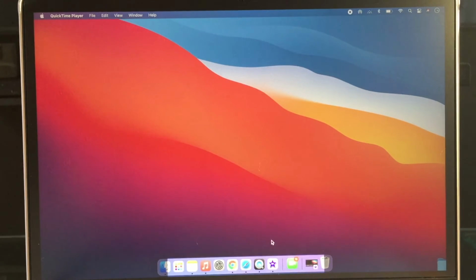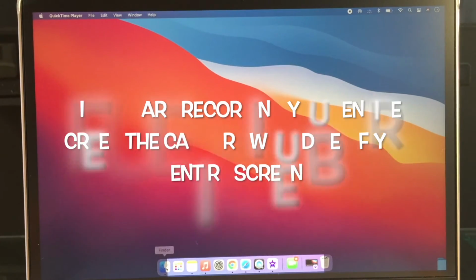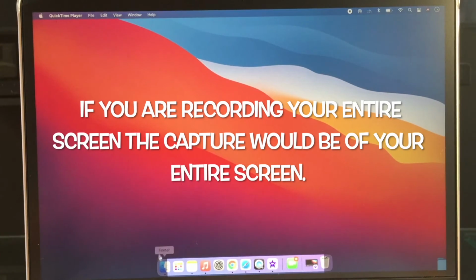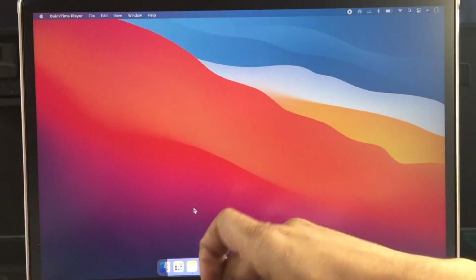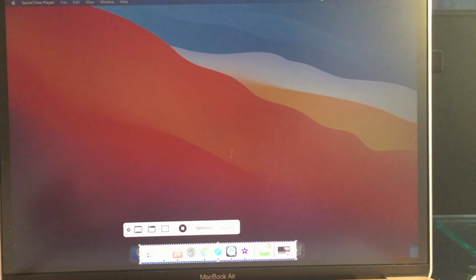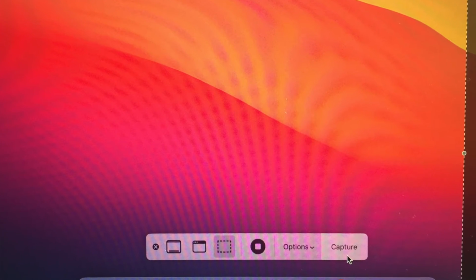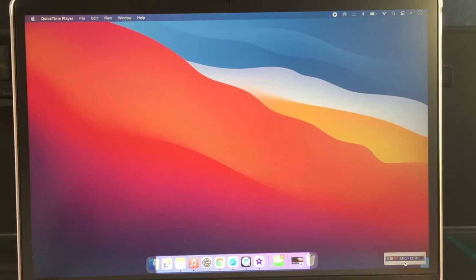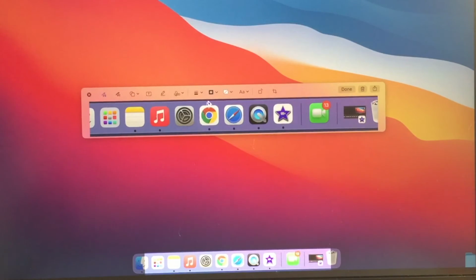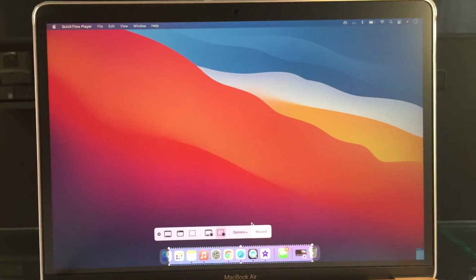We would go ahead, select record, and then we will bring in, and as you can see, I'm recording a portion, right? And then we would bring in our controls again, so Shift Command and then the number 5. And then on here, you'll notice we have an option to capture. So if you select capture, it will also take a screenshot. So here it is, and if you like, you can edit your screenshot, and after, for example, if you're using iMovie, you can just drop that in.